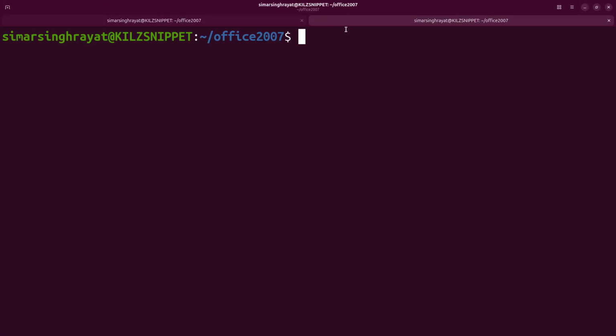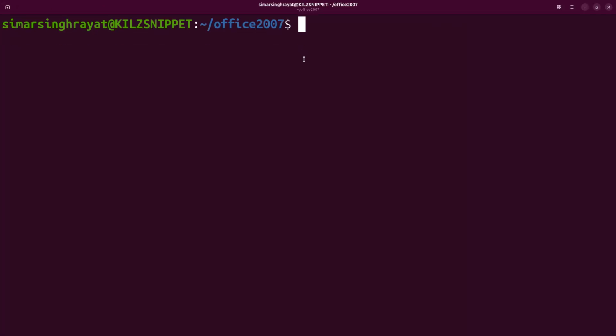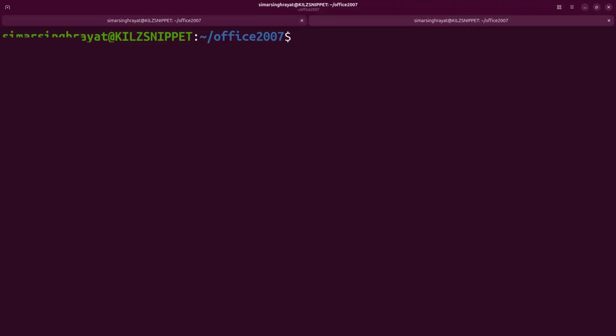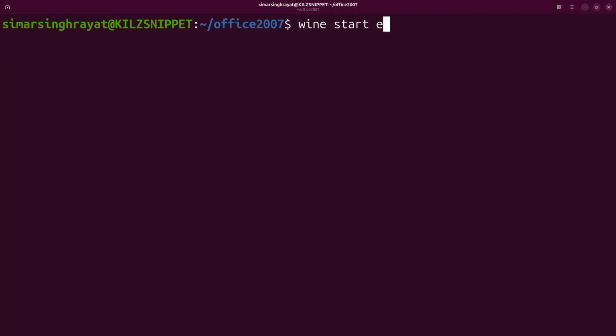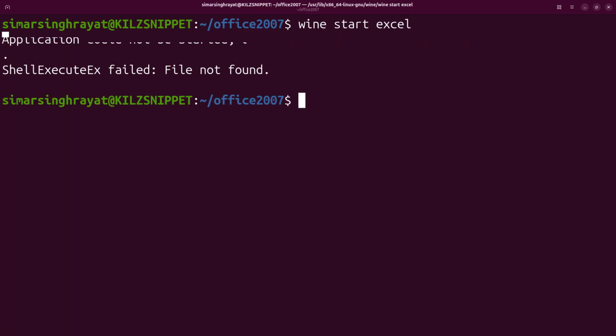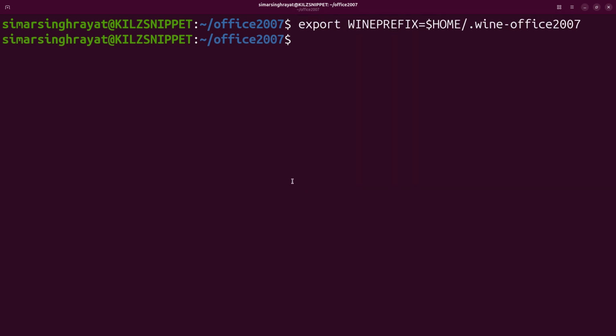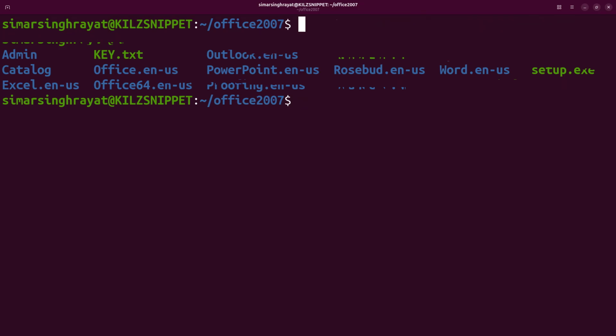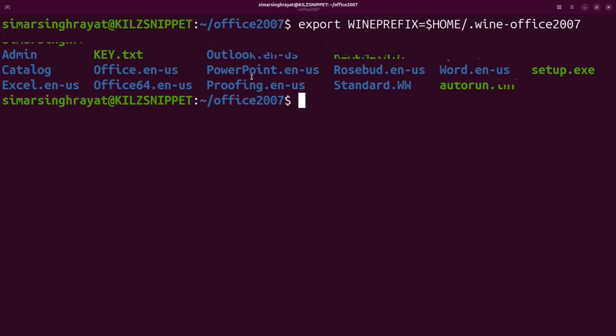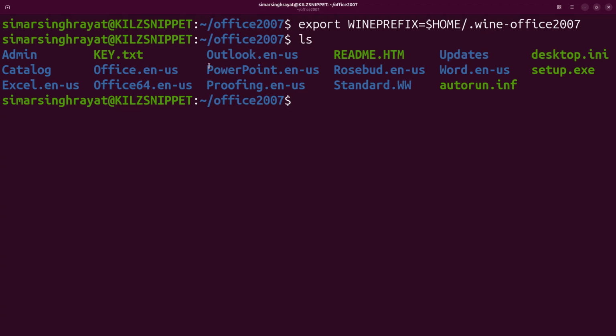Just open a new terminal, and without any other command, just write wine start Excel. When you open a new terminal, export again. After exporting, just write ls. You should see your files like PowerPoint, Outlook.